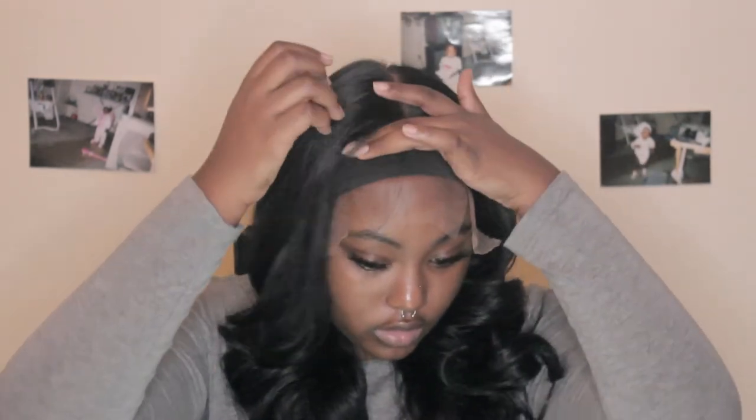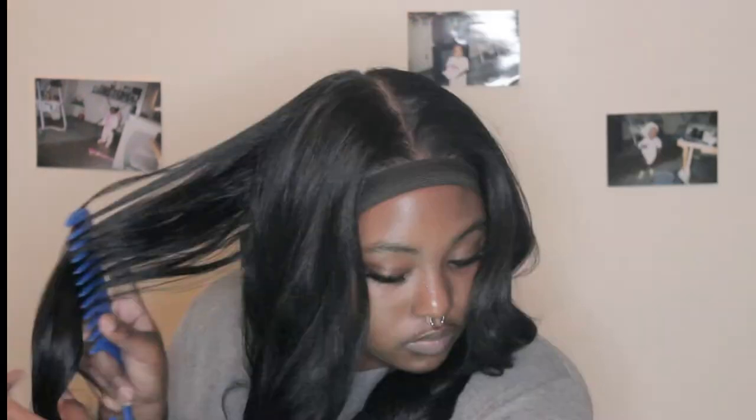So you can put heat on this hair. You can put heat on it, but it says it's safe up to 350 to 400 degrees. I'm most likely going to do 300 or 350. I'm not gonna go all the way up to 400. I don't have an electric hot comb. I only have the one on the stove, and you know the one on the stove will for sure burn the hair. So I'm not even gonna attempt to do that. So I'm just using my flat iron to lay this down, and I want to flat iron the back and kind of flip it like that.